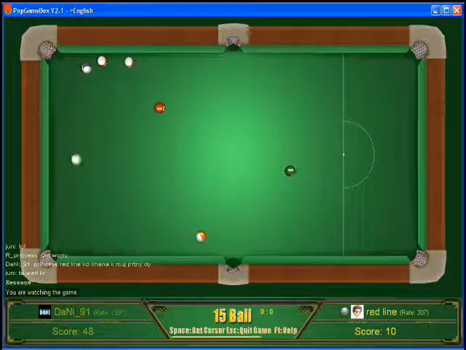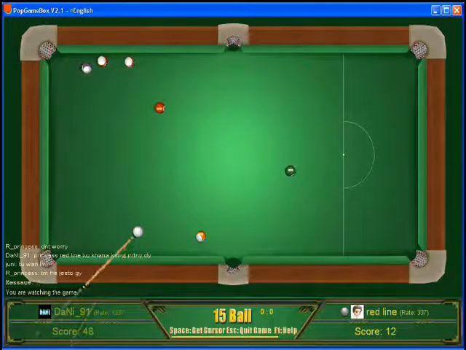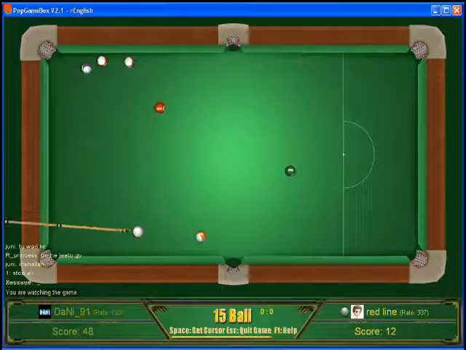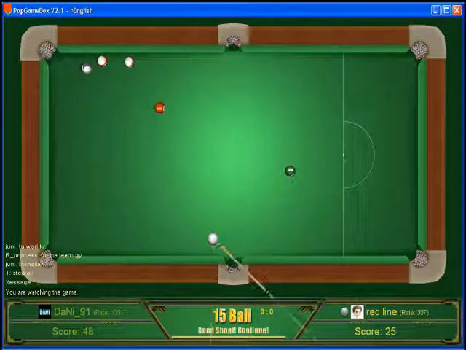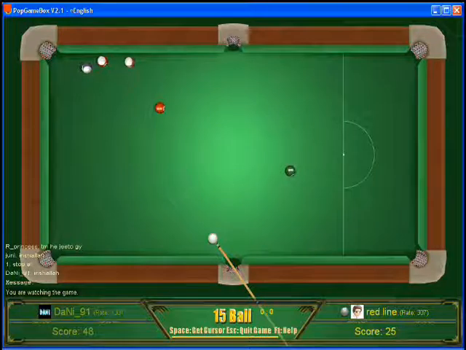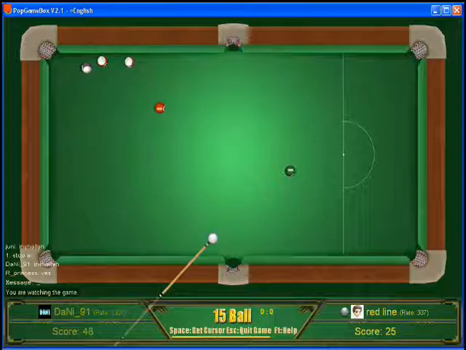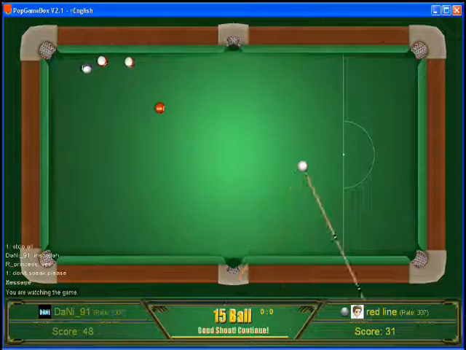Drops the 2 into the side. Brings the cue ball around. First shot at the 13. Makes that 13 to make the score 25. Now a shot on the 6. Does shoot the 6, sinks it, 31.